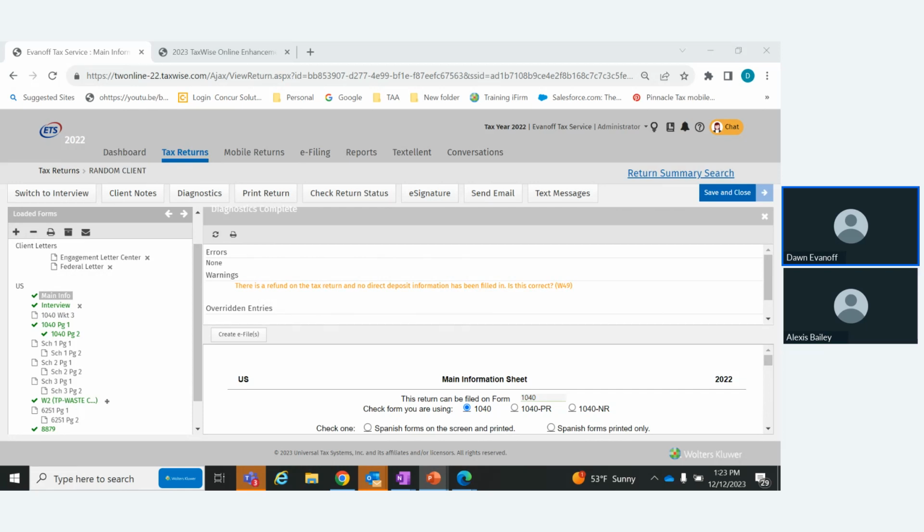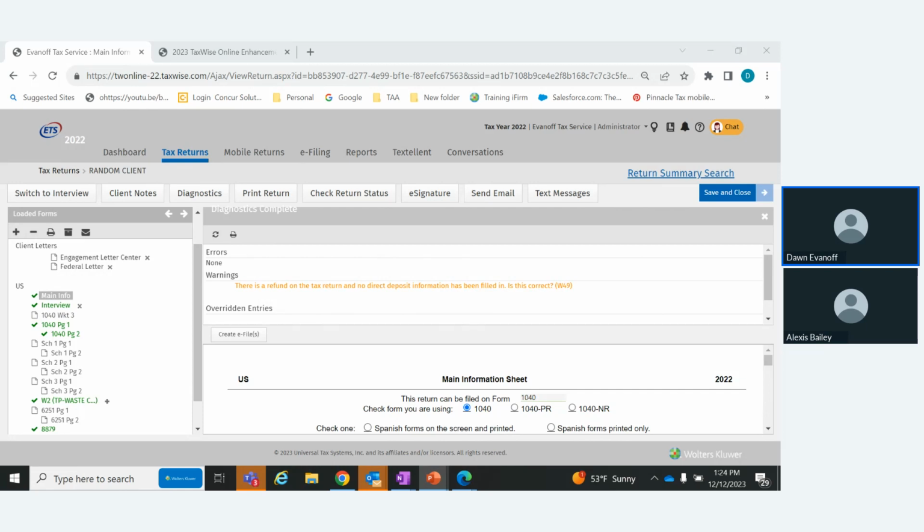You no longer have to do that. So if you have someone who's been using desktop forever and a day, and they don't want to stop using desktop, they can continue creating returns, running diagnostic, e-filing returns, getting acknowledgments back all in desktop.